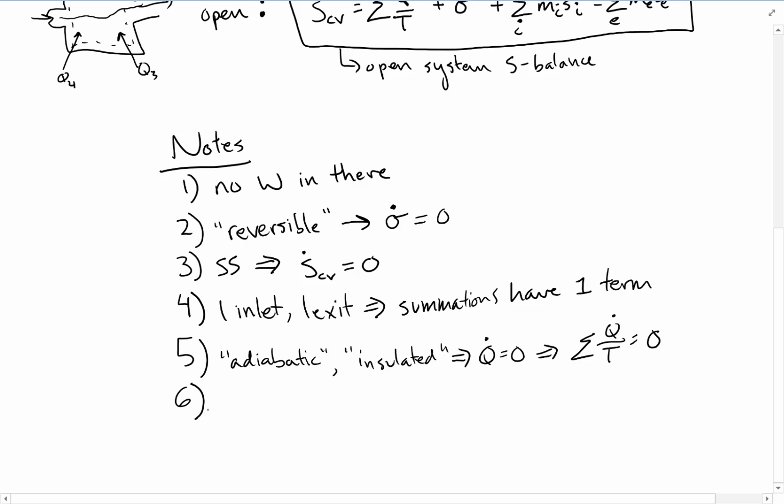And finally, let's look at the most common scenario for thermodynamics, which is that you have a steady state process, so something is flowing steadily through the system, and you have one inlet and you have one exit. So for example, it could be a turbine or a heat exchanger or a compressor or any number of a variety of different open systems that we've talked about previously. If they're operating in steady state, let's look at how that equation reduces down.